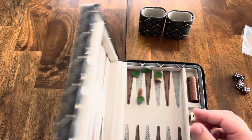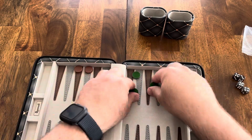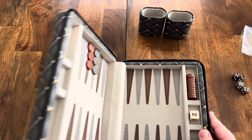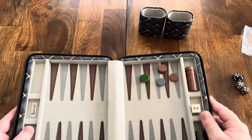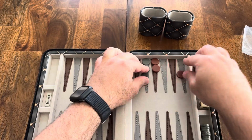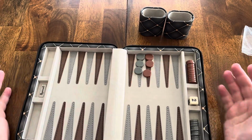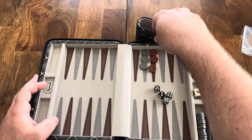One con is, it would have been nice to have a little bit stronger magnet once again. Let's say we're traveling with this and you didn't finish a game and you wanted to save it for the next game. You can see there that even in closing it, they come off the board. So it's enough to keep it from a little shifting around, and things will stay on the board, but it's not as if you can stop midway through a game, close it, and continue later if you're going to jostle it around, and if you have pieces on both sides. So that just won't work. With that being said, it's overall a great little travel backgammon set.